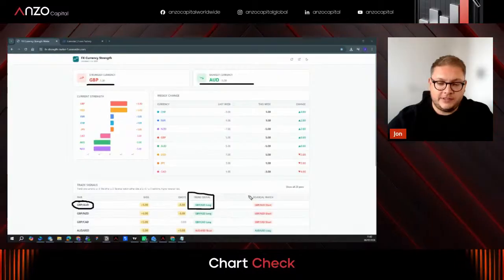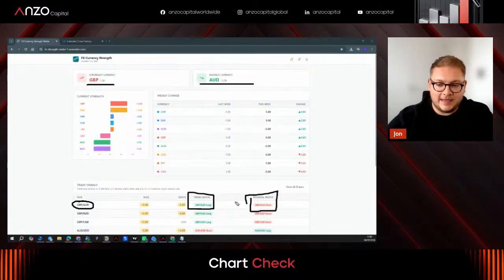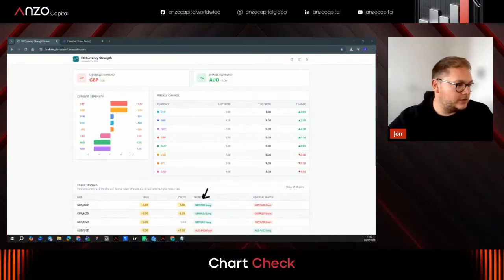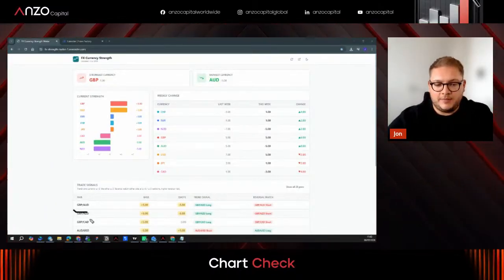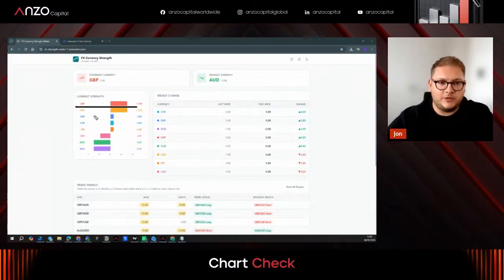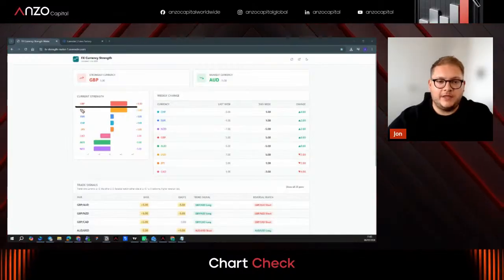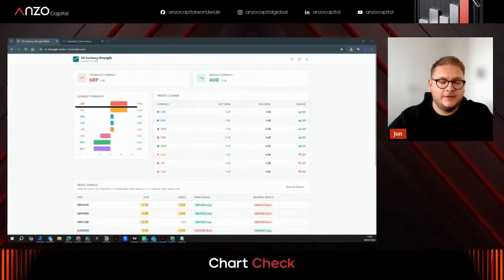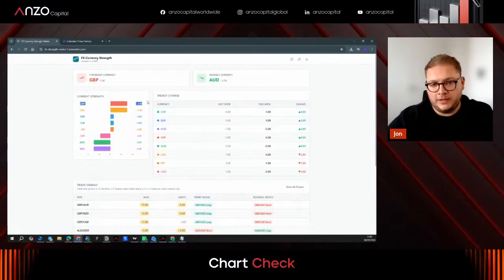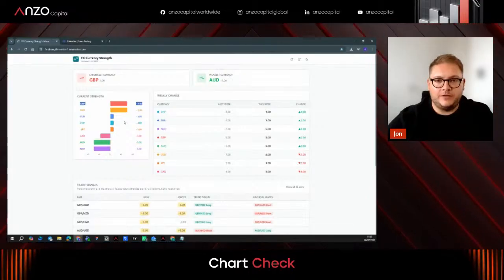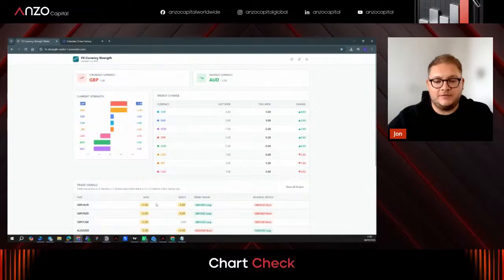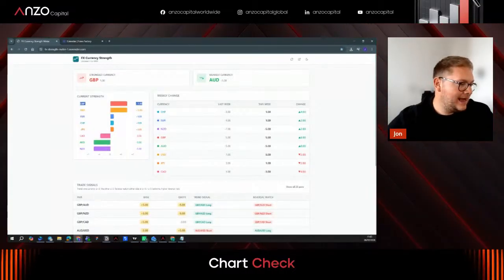Now, I also added a little bit of a caveat here that you can look for a reversal, but I want to stick with the main trend signal, to be honest. So looking at potentially long pound Aussie this week, and I'm looking for pound to continue that strength. We also have some other information that suggests the pound could get stronger as well. So let's break that down a little bit. Let's take a look at pound Aussie first, and then at the rest of the information we can see happening.